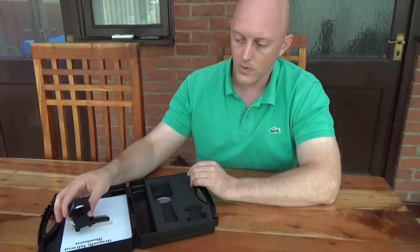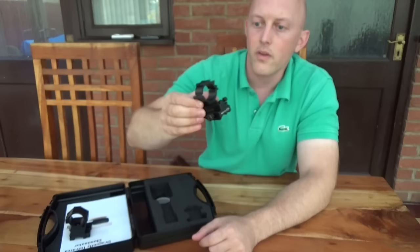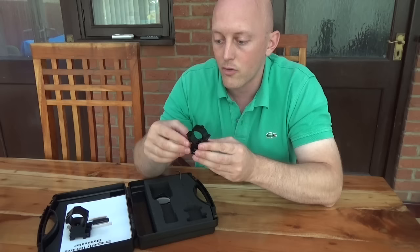So for that reason, I bought the same sort of bracket, but this one is a NiteSite branded one. Two benefits to this. Number one is, it's a better quality bracket. You can adjust the windage and elevation with a simple thumb screw, and once you've got it perfect, you can lock it in place with an Allen key. And the major feature with this one is that you can actually remove it. It's got a quick release tie down screw, so you can take the torch off.